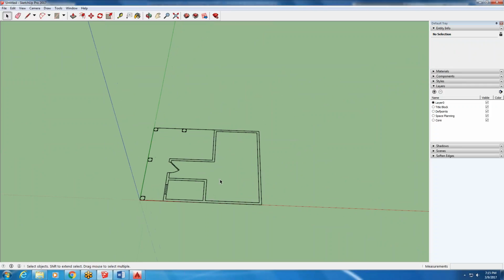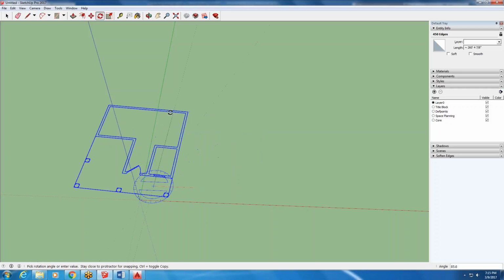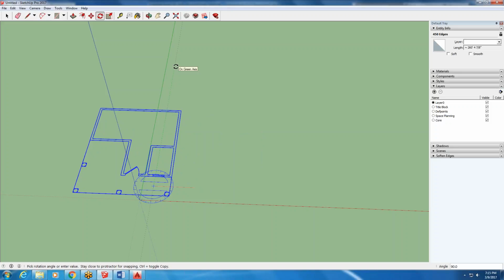I see that my origin isn't right because I want you all to have this pillar right here in the origin. So I'm going to select by clicking and dragging a window. So I clicked one point here and then dragged to the opposite side. And then I'm going to rotate the two arrows that look like they're rotating. I'm going to rotate it by pulling up until I see this green dashed line and click.